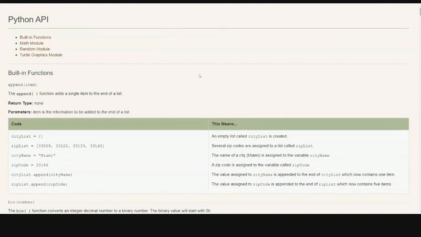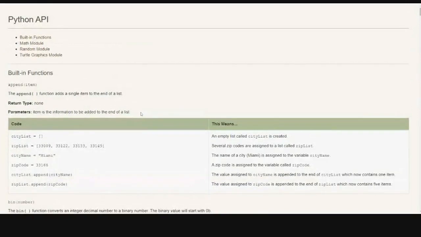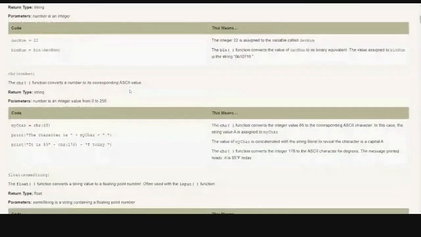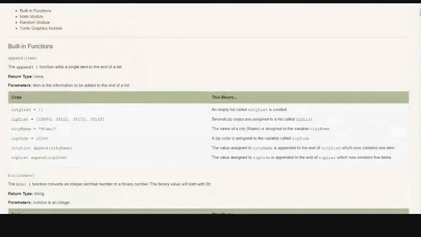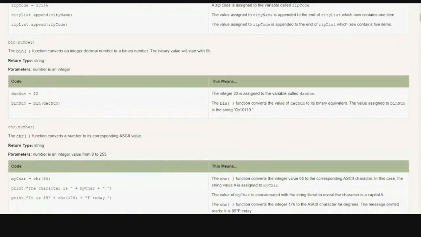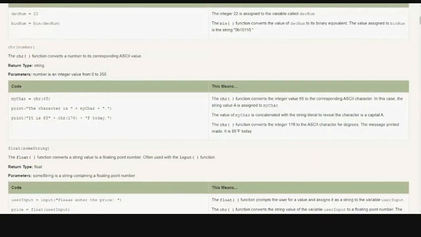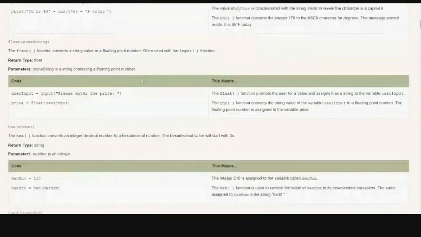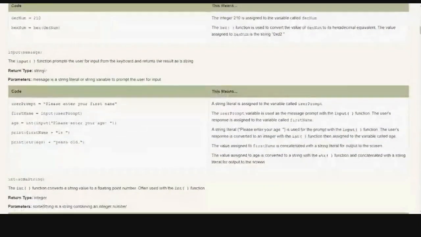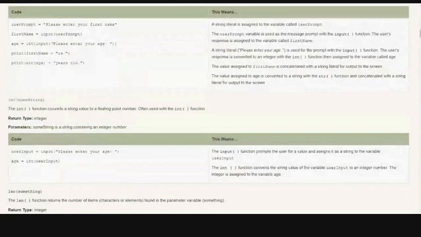So when I clicked on that link input, it brought up this tab and it has all of these built-in functions right here. And you can look at all the functions it has. Here's append that adds an item to a list, and here are examples of how that works. Binary, if you want to convert something to binary. I don't know why you'd want to, but you might. There are the commands for that. To ASCII, we'll look at ASCII later in the semester or later in the year. Float, hex, input. This gives you a whole bunch of statements you can use. The length of something, integers, input.